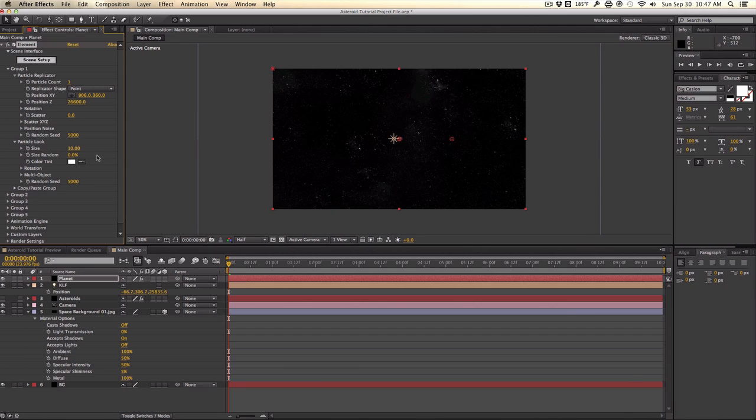So we'll go into the particle look. We'll increase the size. Something rather large. And then we'll just kind of reposition it. And as you can see, we kind of get this eclipse look here. We'll also push it back just a little bit more, just so we get this nice ellipse look. Something like that looks okay. We may want to move our light just a little bit, so we'll go here and just push it here.